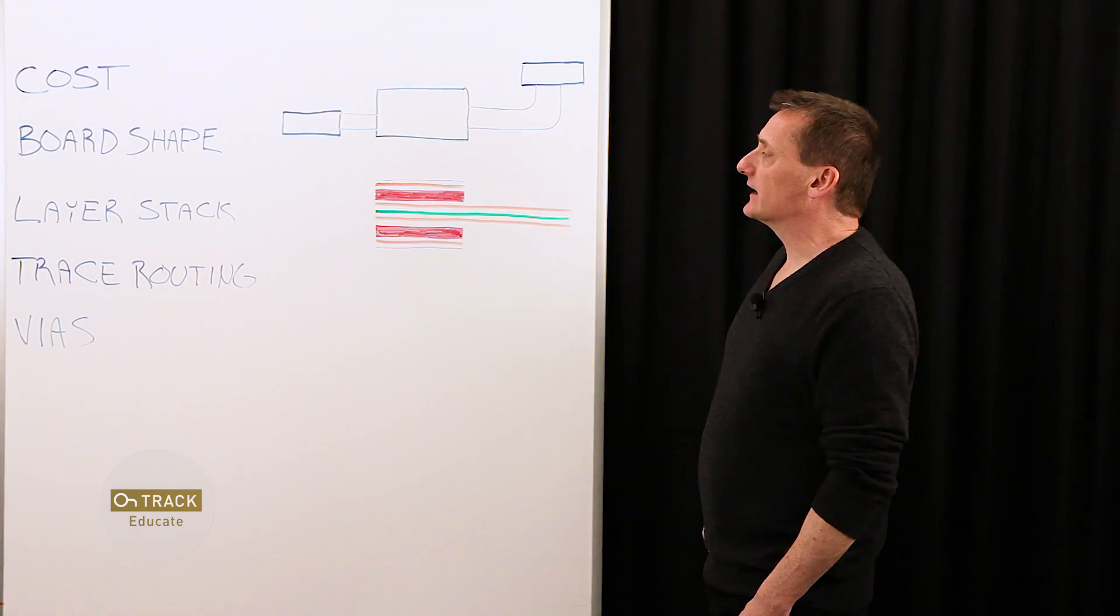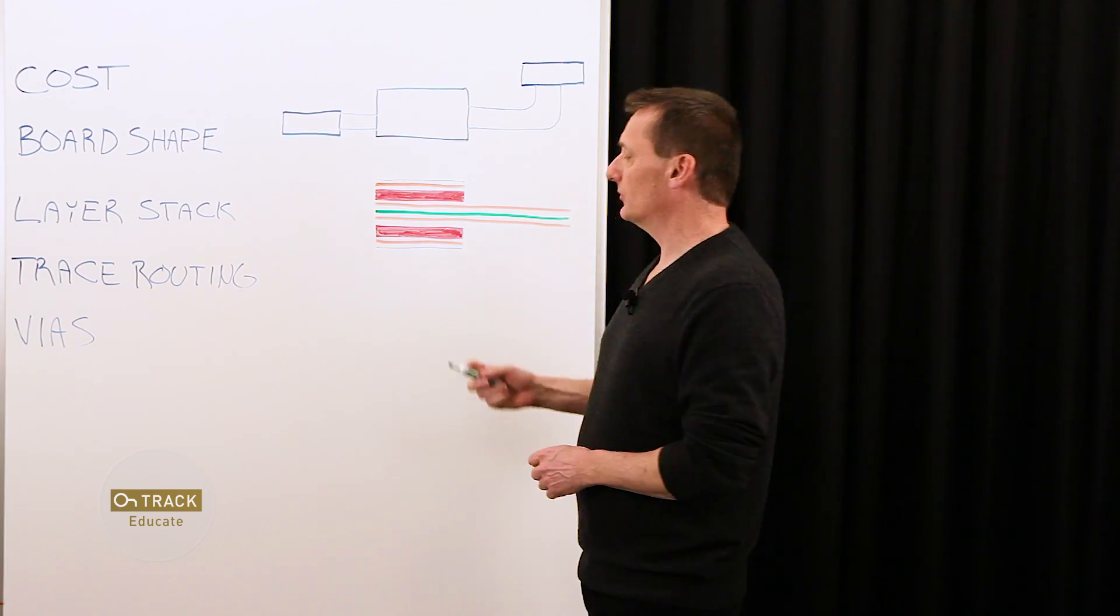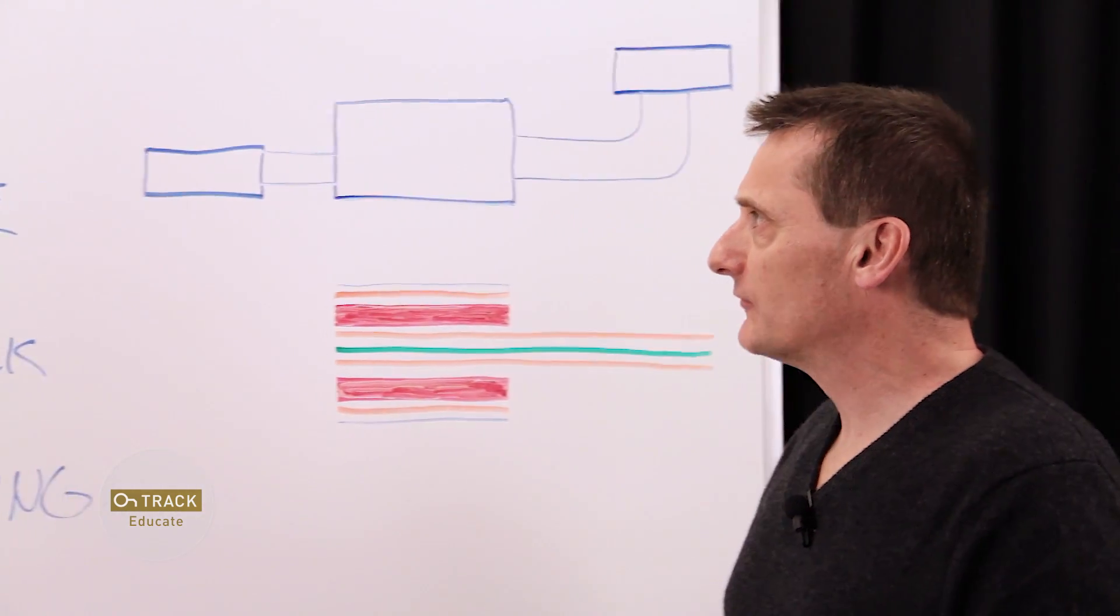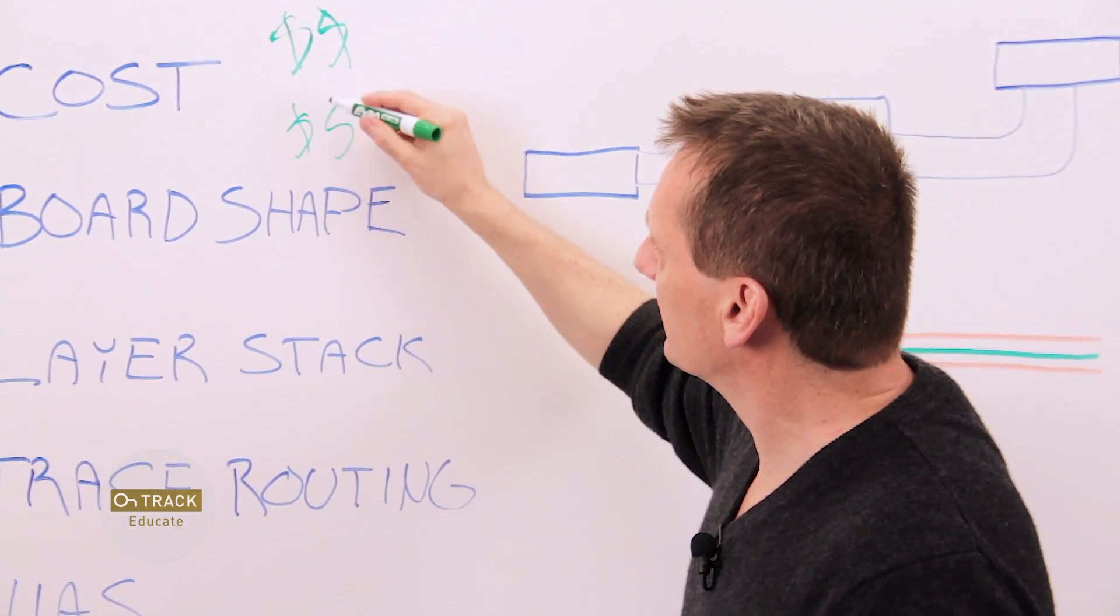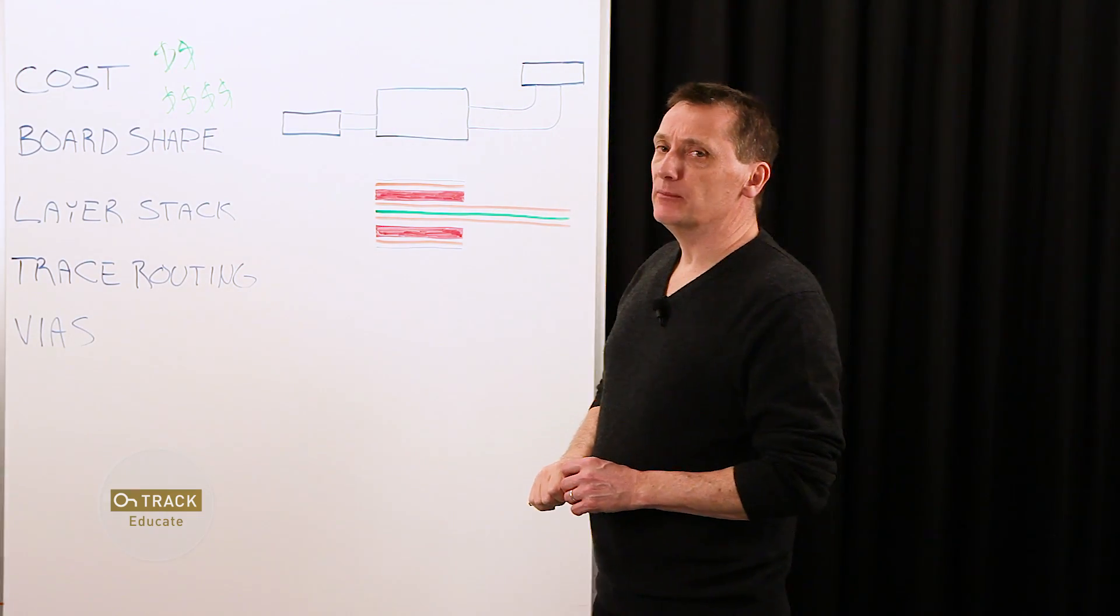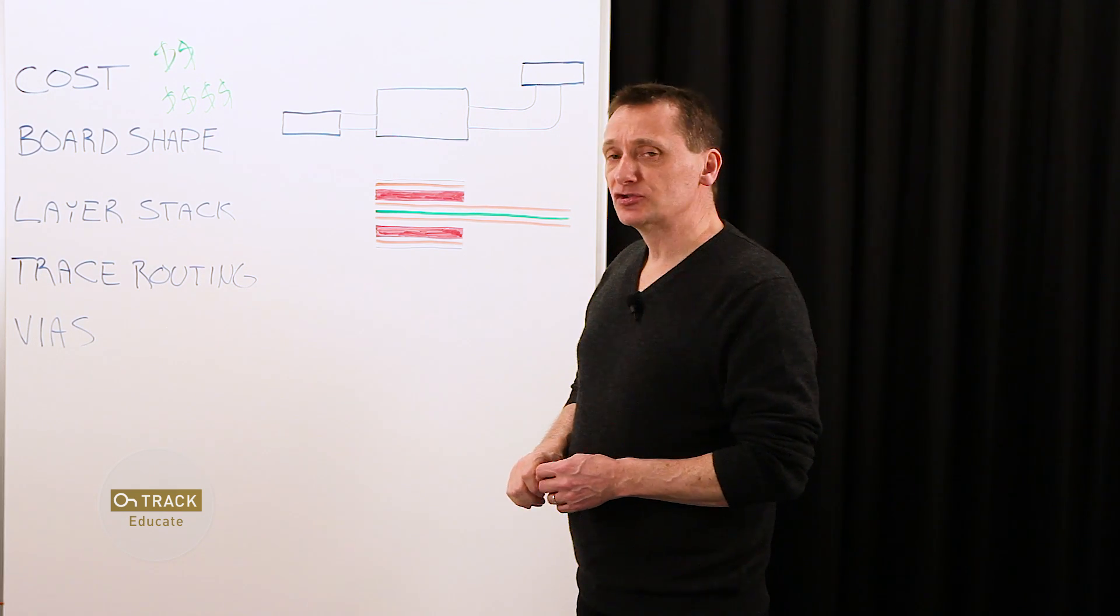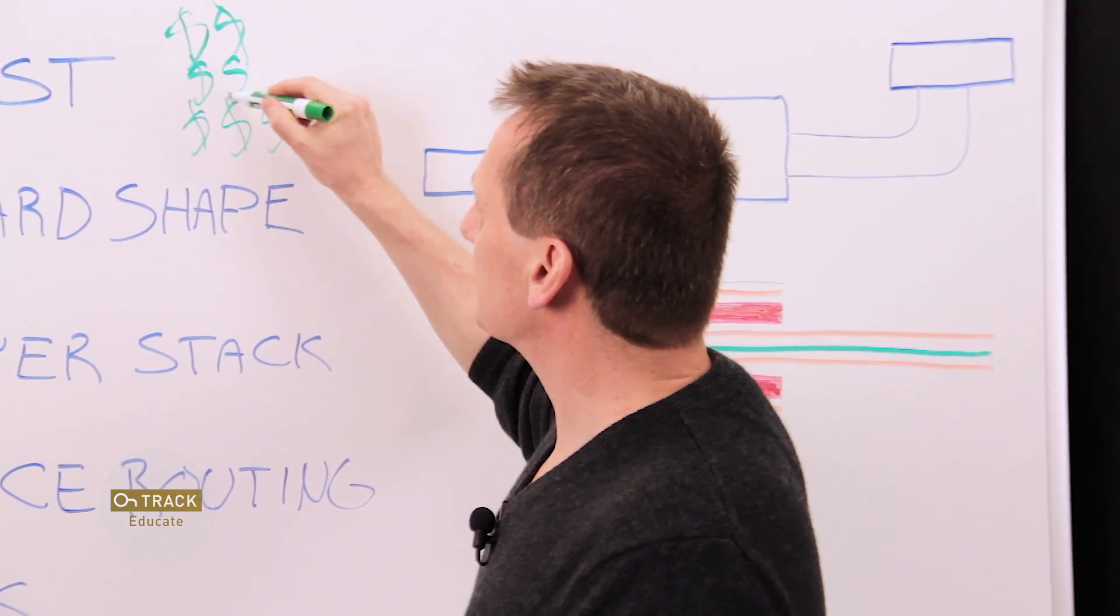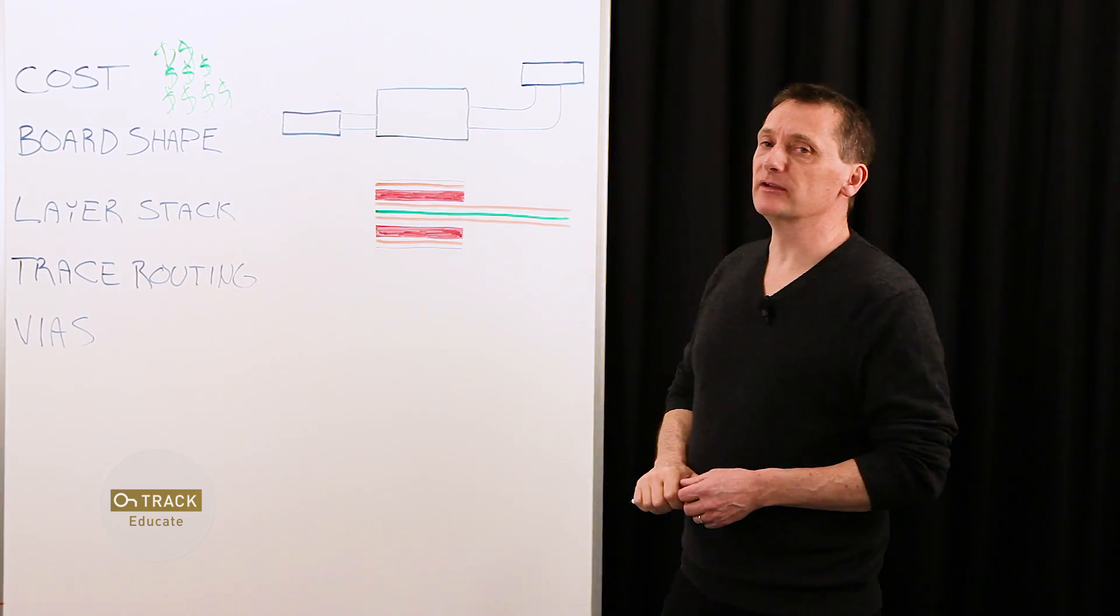First, we'll take a look at cost. Cost for rigid flex design is more than a traditional PCB fabrication. If we put a relative data point for traditional PCB, rigid flex can be very expensive, perhaps double or more. But working with your fabricator, you can manage cost by making decisions wisely about the layer stack up and constraints that you follow to ensure success. So that should bring the cost of rigid flex somewhere in the middle, and that's reasonable given the benefits it will offer you.